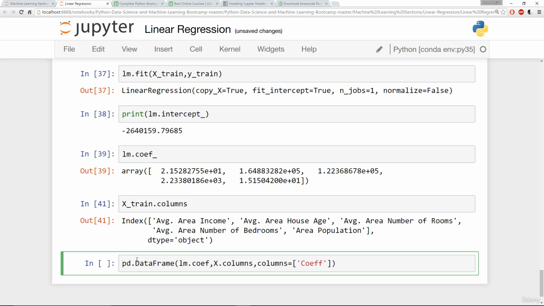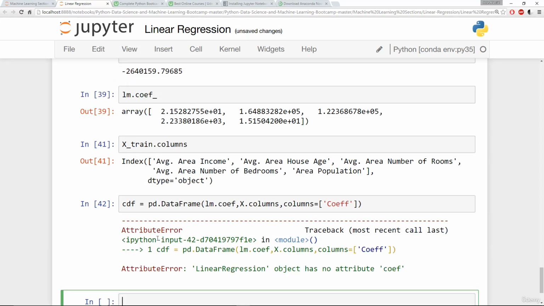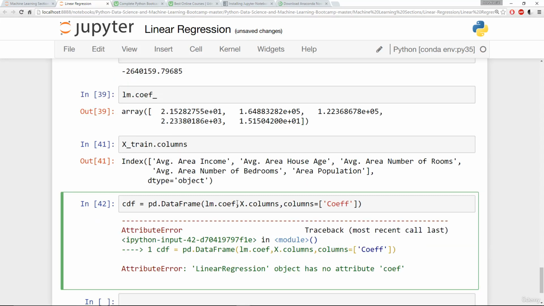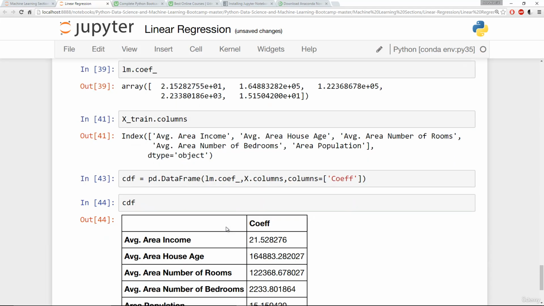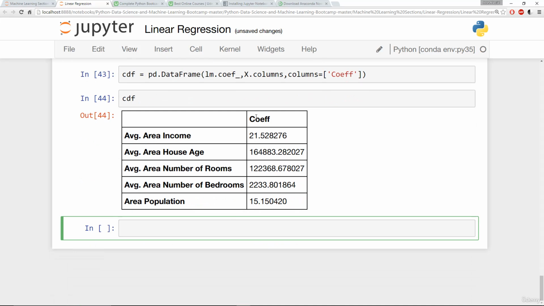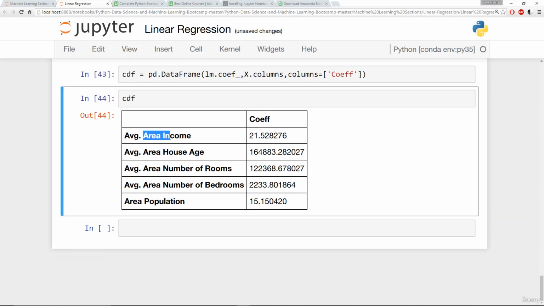Let's go ahead and set this equal to cdf for coefficient data frame. And whoops, this needs an underscore. There we go. And then let's check the head of, actually let's check the whole cdf. Okay, so here I have a coefficient for each feature. And if you want the more mathematical reasoning behind these coefficients and how they work, make sure you do the reading.